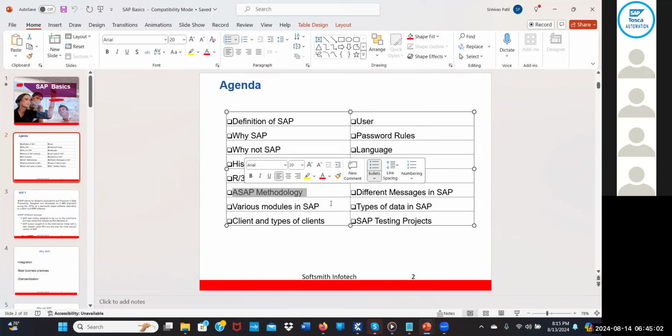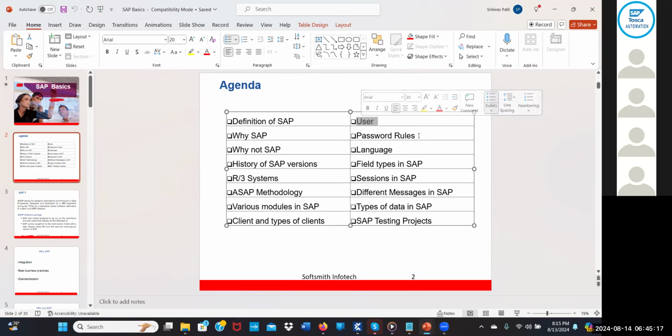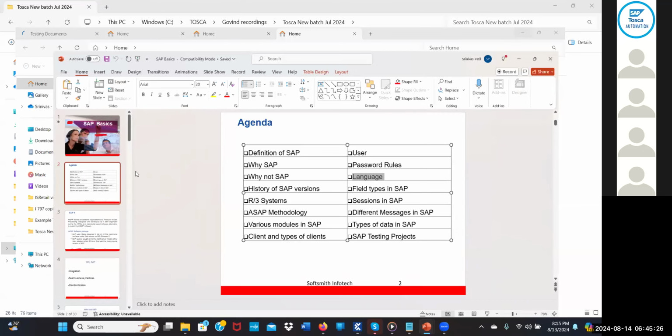Okay. And what are the various modules available in SAP, and what is the difference between client and the types of clients? What do you mean by client, and different types of clients, and what is a user, and what are the password rules, and what is the language? These all come up whenever we go to the SAP logon pad.